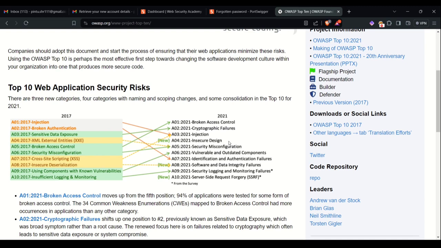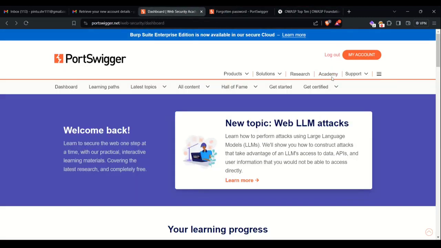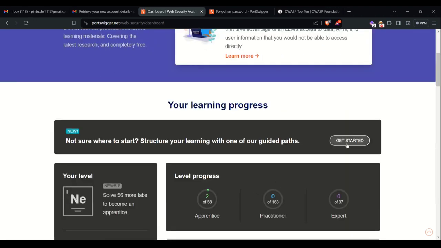Then again, coming to injections, we have SQL injection, then we have HTTP code injections, then we have cross-site scripting. All these come under injections. Now we have to understand how we can find the bugs called injections or SQL injections. For that, it is very good to start with the PortSwigger lab, where all the labs have been categorized based on different categories.